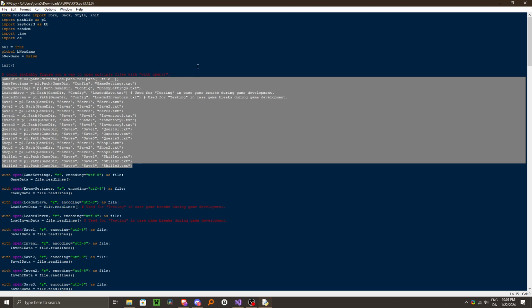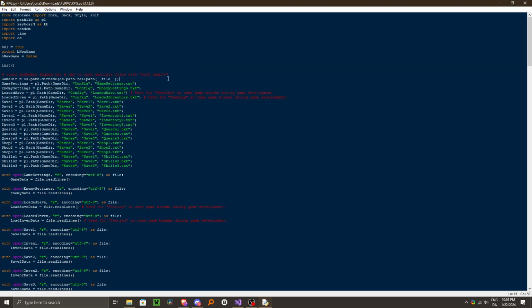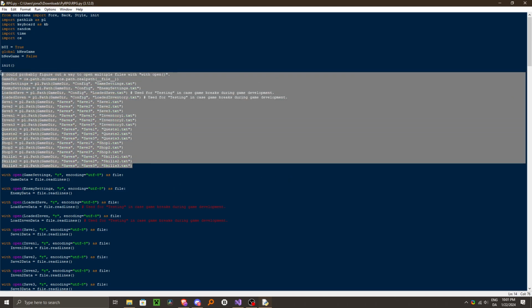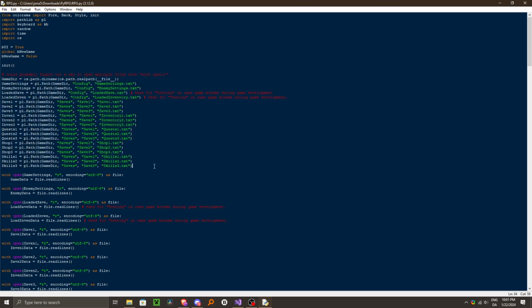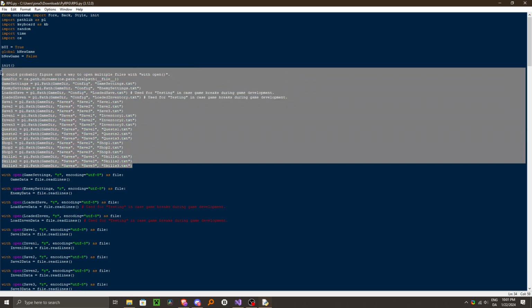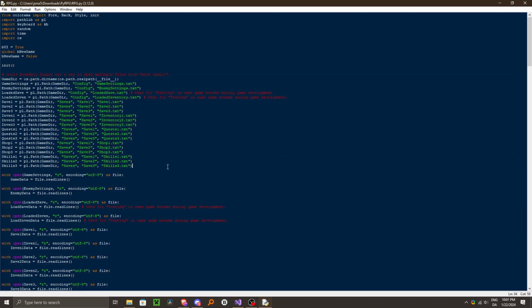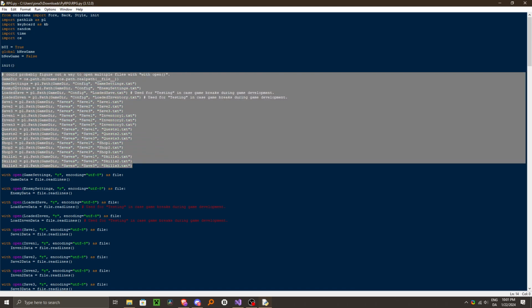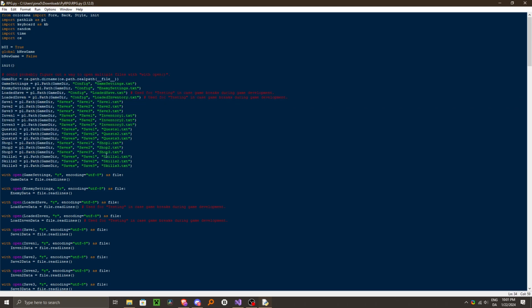You could probably figure out a way to open multiple. You can't open multiple files with WidOpen, but you could certainly have not had deep paths within a list or something like that. You could have even just kept the names of the files and then the path to it, instead of needing to keep the path for all of them. You could certainly optimize this code significantly. So instead of needing a billion variables, you could have one list.